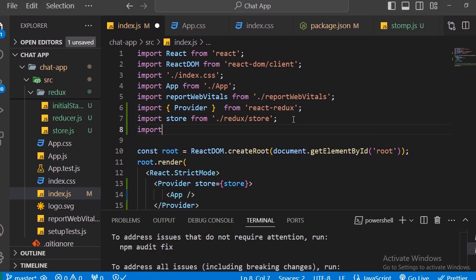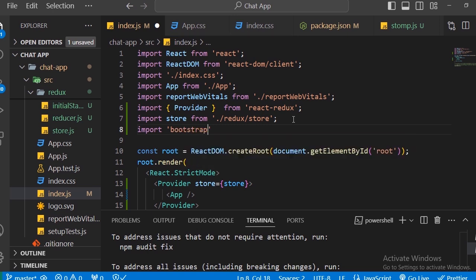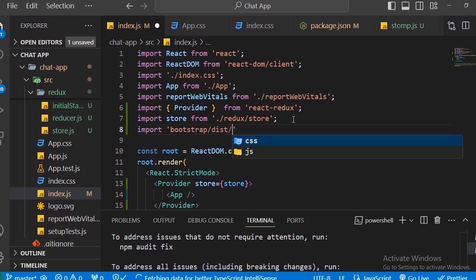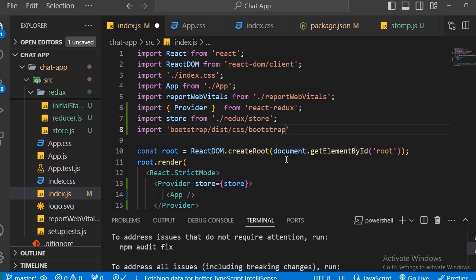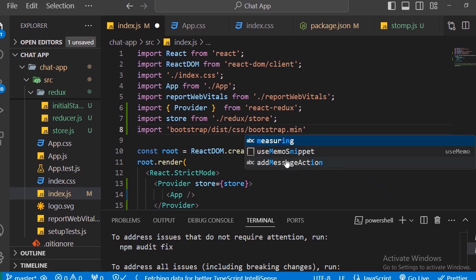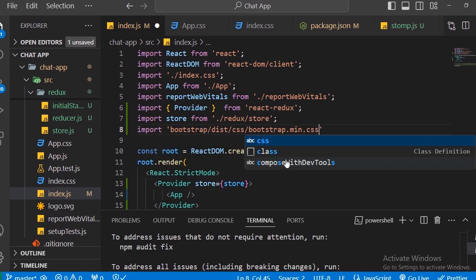We need to import bootstrap/dist/css/bootstrap.main.css.